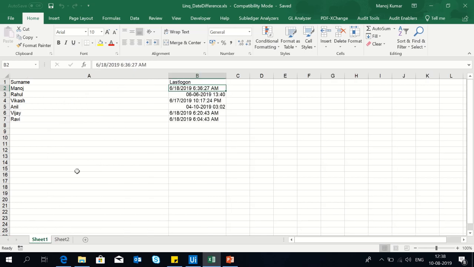For example, if you have a thousand records in the Excel, you cannot do the iteration there. This will take a lot of time. So to save your time, we can directly use LINQ. It's a single line expression, and it will give the result much faster than using iteration.